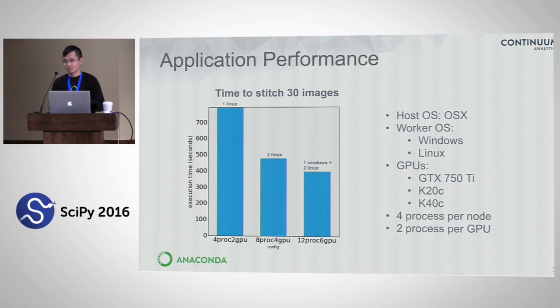The last one is just for me to have fun. I'm adding a Windows box just to show you we can do heterogeneous OS. We are compiling all the code on the node, so it's fine. We are calling the right system calls all the time. And it's also a mix of GPUs, like 750 Ti, K20C, K40. That doesn't matter. This is a JIT. We specialize on the hardware, we know what you're running on, so you're always fully utilizing it.